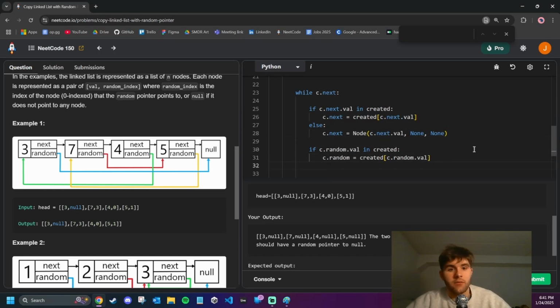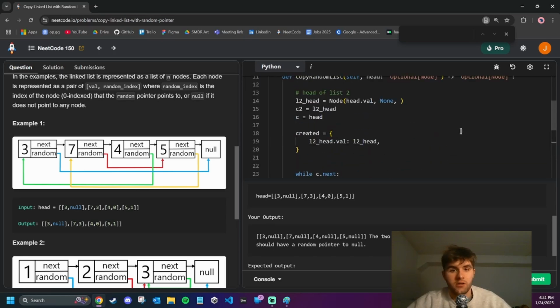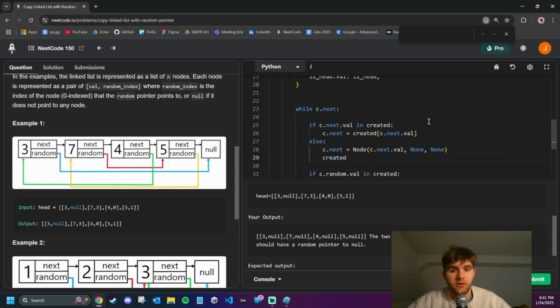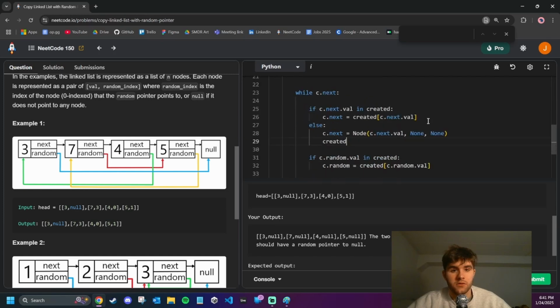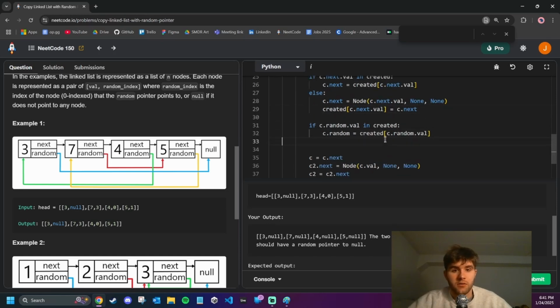Okay, and then we also want to add it to created. So created of c.next.val equals c.next. Okay, and then same here.